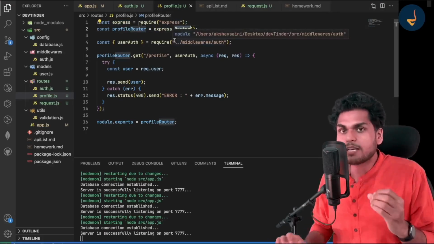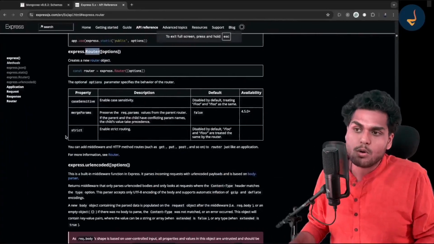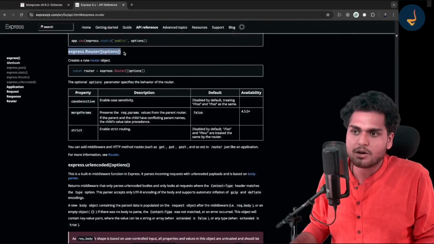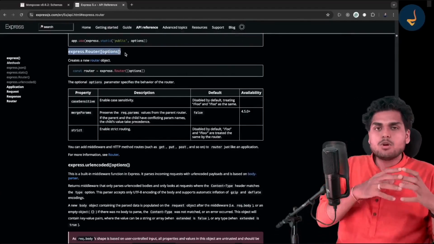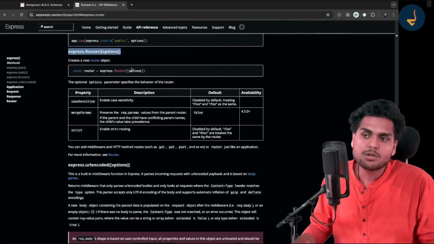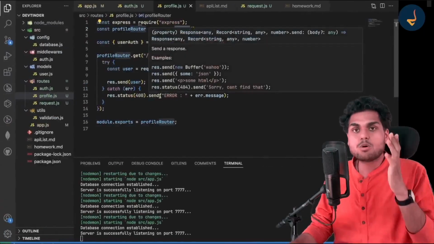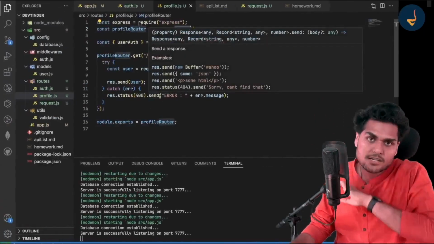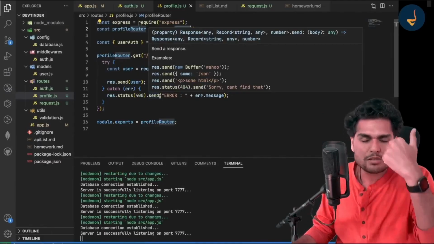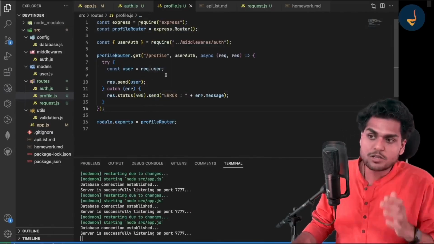I urge you all to go over here to the documentation and read the documentation of Express Router. You will get to know a lot more amazing things. Whatever I am doing, please go check and refer to the documentation also. That will increase your knowledge much more deeply. Okay, so this is how we will do.